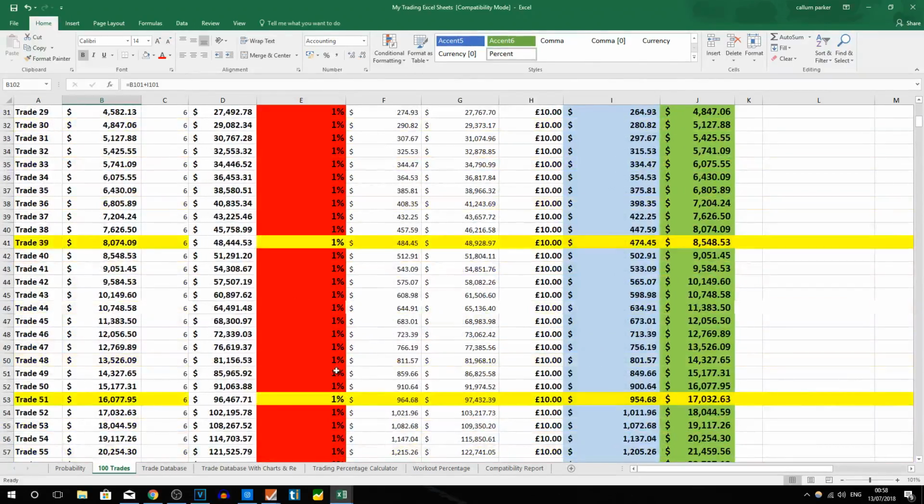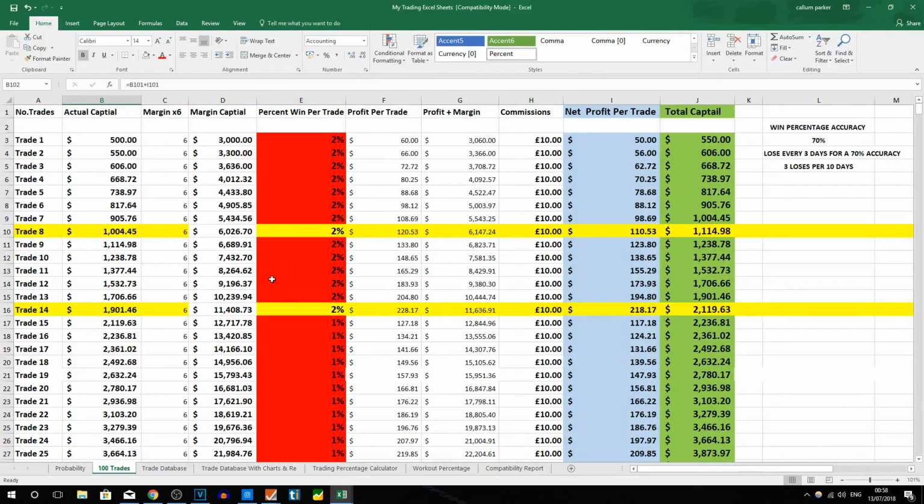But like I say, this includes no losses, so it's very abstract and very unlikely. I even say here, 3 losses every 10 days would be a 70% win rate. So you win 7 days out of 10. Obviously 7 over 10 is a 70% win-to-loss ratio, meaning you lose 3 trades in a 10-day period. So you could win 2, lose 1, win 3, lose 1, and then win 2, lose 1, or however you want to structure it.